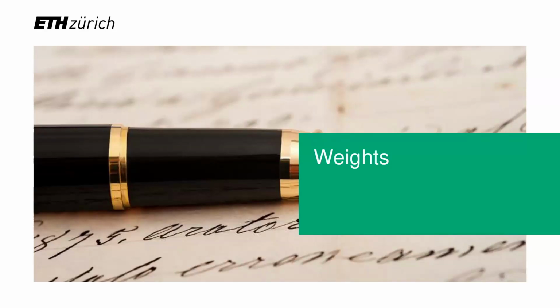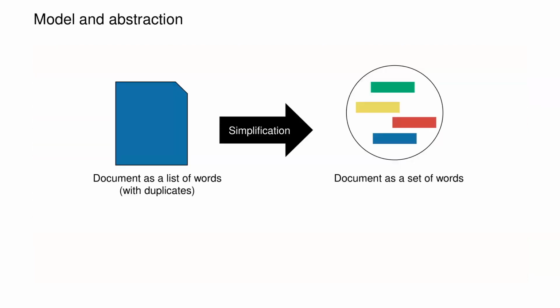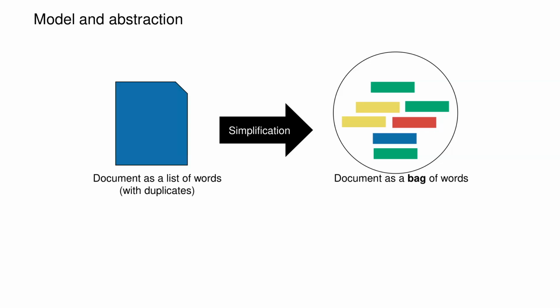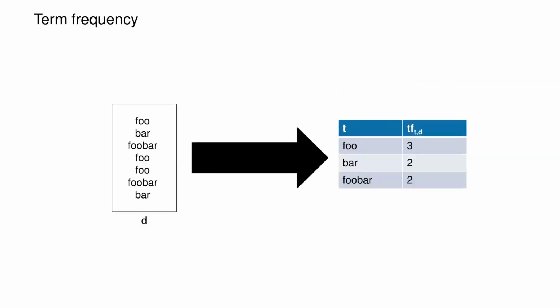Okay, parenthesis closed. Now I'm getting to the weights, and to another way of designing scores, which is using linear algebra. So I'm going to make a little change. Instead of sets of words, we are going to consider bags of words. What does that mean? It means that not only do I know which terms belong to what document, I also know how many times each term appears in a document.